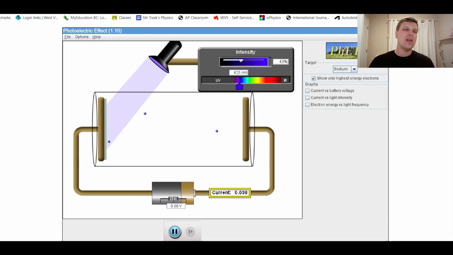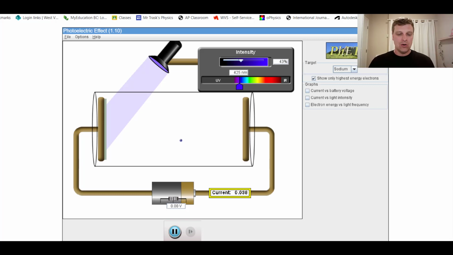Now, it turns out that they have all different kinds of kinetic energy. This animation, though, is just showing the maximum kinetic energy that the electrons have. And you can test that. You can see this little battery here. You can imagine me testing that by just adjusting the voltage until the flow of electrons basically just freezes in place. And the electrons aren't able to make it across because of the potential difference.